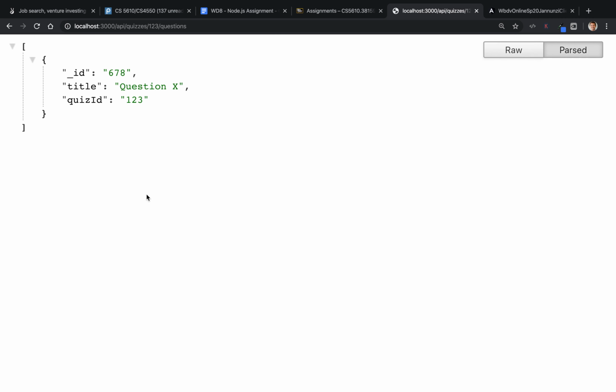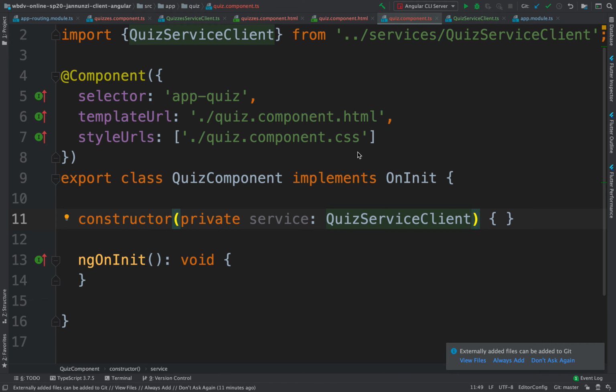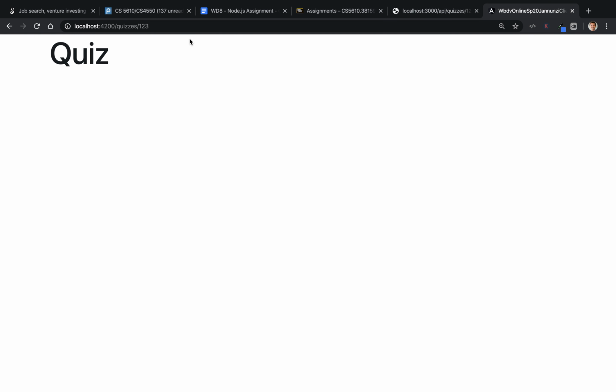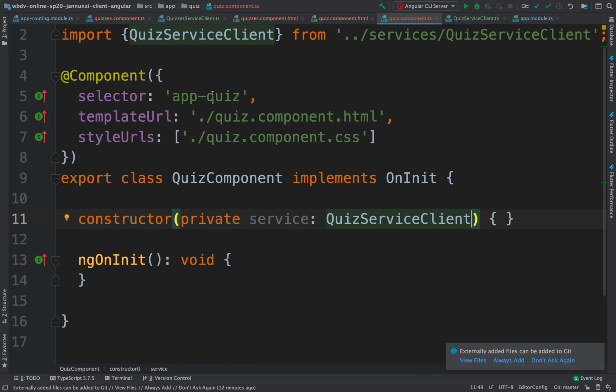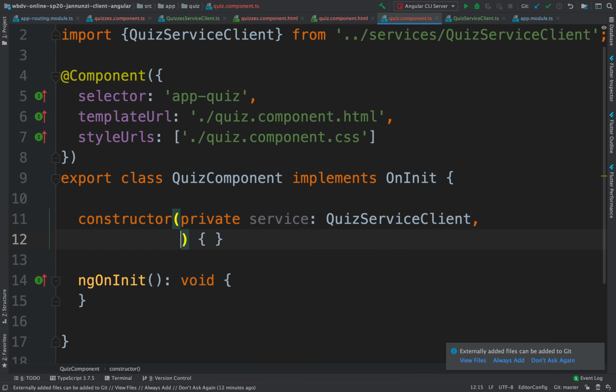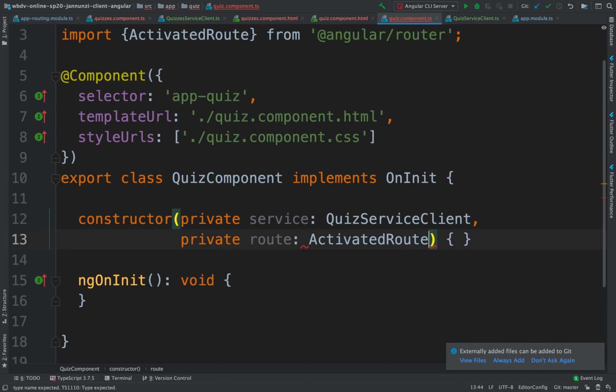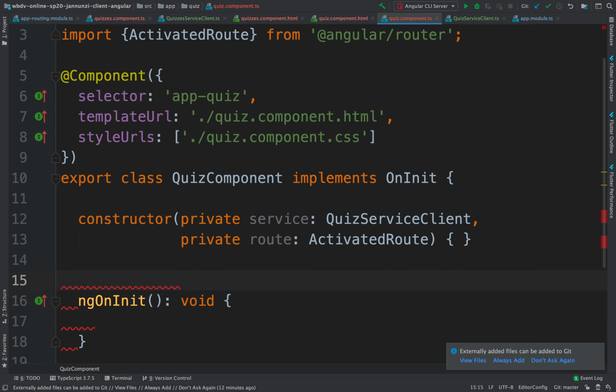But not only will we need that service to make the call, we'll also need the ID of the quiz, and for that we need to parse it out from the path. So for that, we'll need the route service, the activated route service, so that we can retrieve the quiz ID, maybe copy it in a local variable, quiz ID, and initialize it to an empty string.